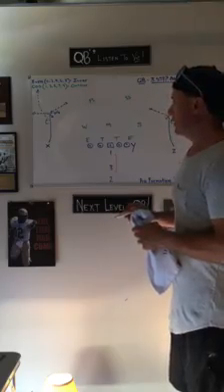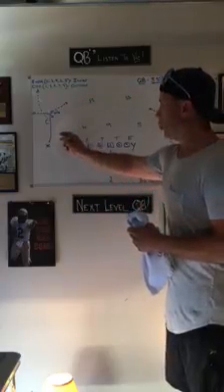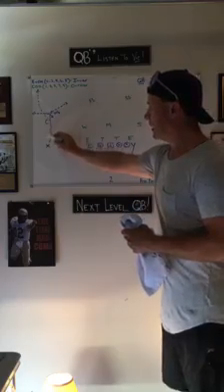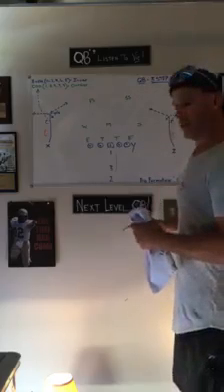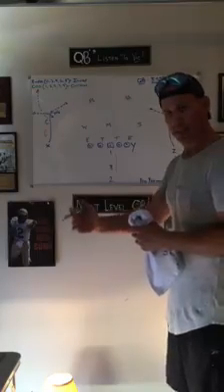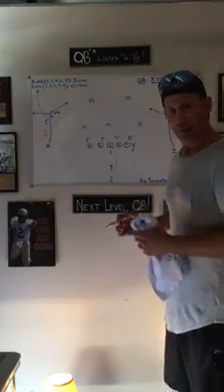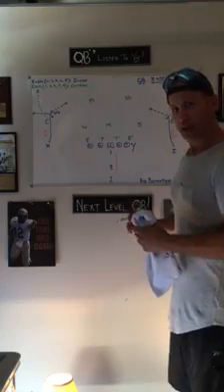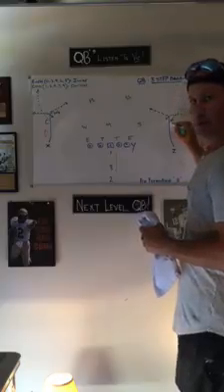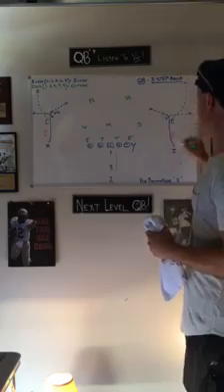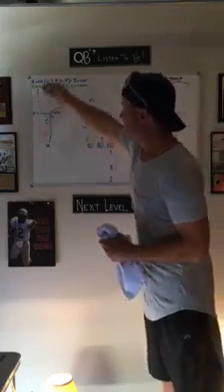Now, if you come up to the line of scrimmage and you have hitches called, and you have corners that are playing tight, all right? Let's say the corners come up here and are playing the receivers tight. Well, you don't want to run a hitch into a corner that's pressing or that's playing really tightly. So we have the 9 route, which is an odd number, so it means it's going to go outside. The 9 route is when the receiver runs a fade, okay? So instead of a hitch, it's a fade route, all right?